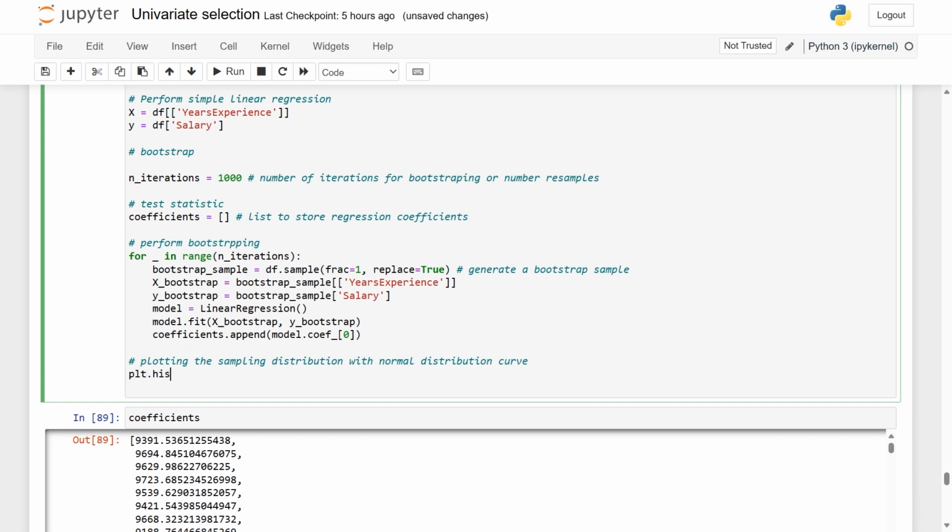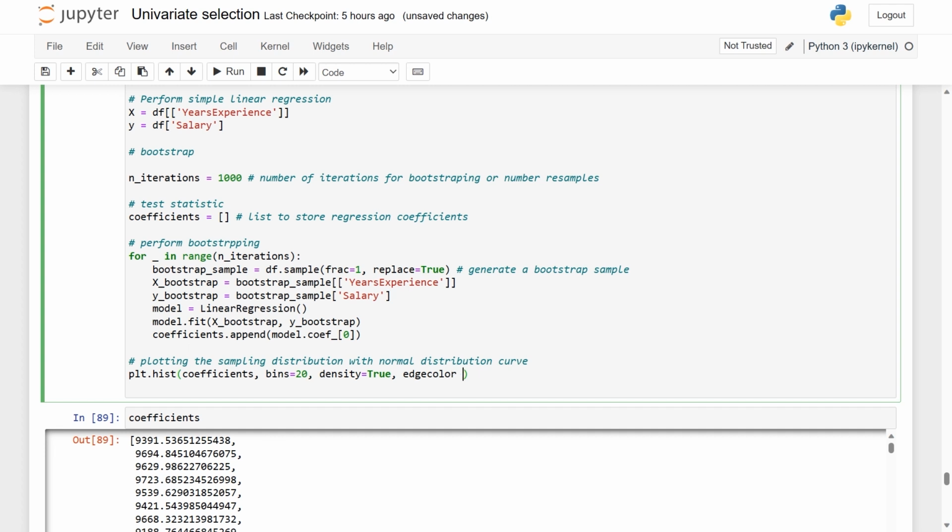So plt dot hist, and coefficients, you have to give the list of coefficients as x, and then bins, I'm going to go for 20 bins. That's more than enough. And obviously it's not a categorical variable, so I'm going to go for the density, the probability density function. I don't want to put gaps here. Anyway, edge color will be explained at a later stage.